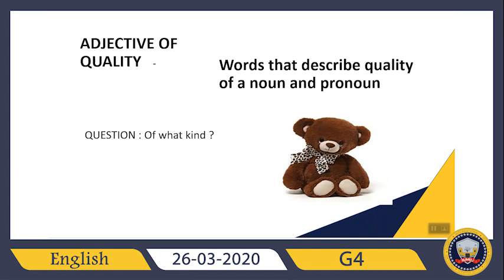Can you see the teddy bear on the screen? Can you tell me some qualities the teddy bear has? Oh, the teddy bear is cute. Oh, it has a brown color. Oh, the teddy bear is small. They are what? They are qualities. So, let's take a look at this.